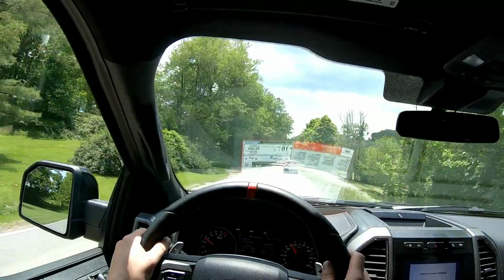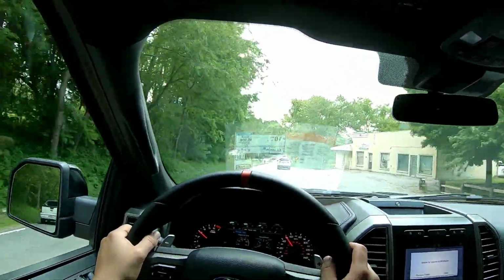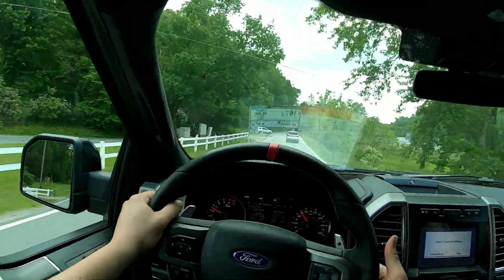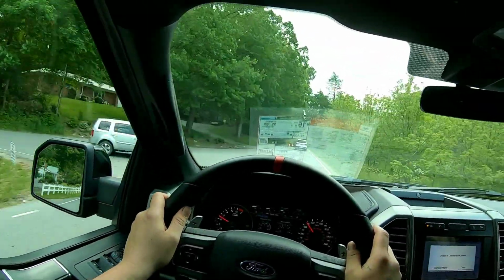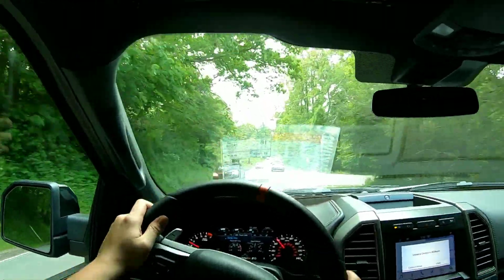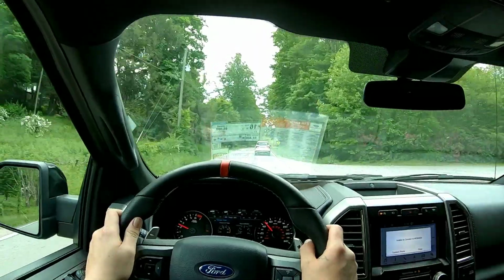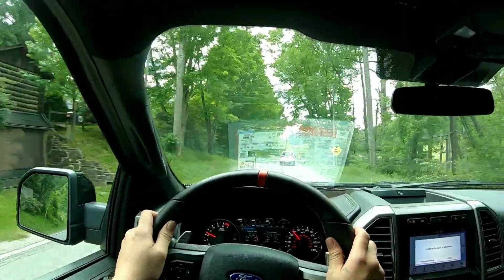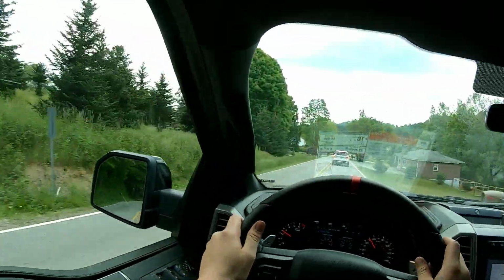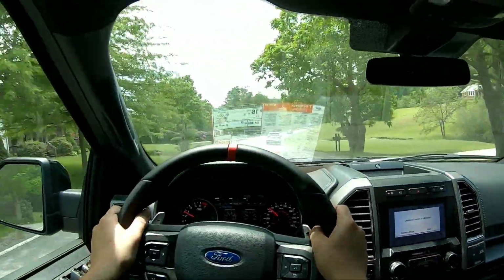My biggest problem with this truck is the transmission. The transmission just really lets it down. It's just wet, soggy. 10 speeds is too much. The paddles are nice. The steering feels actually really nice. It's pretty communicative. It doesn't just wallow around like you would think with something that has 14 inches of wheel travel. It's actually very stiff and feels really good. Man, yeah, I'm not disappointed with it.